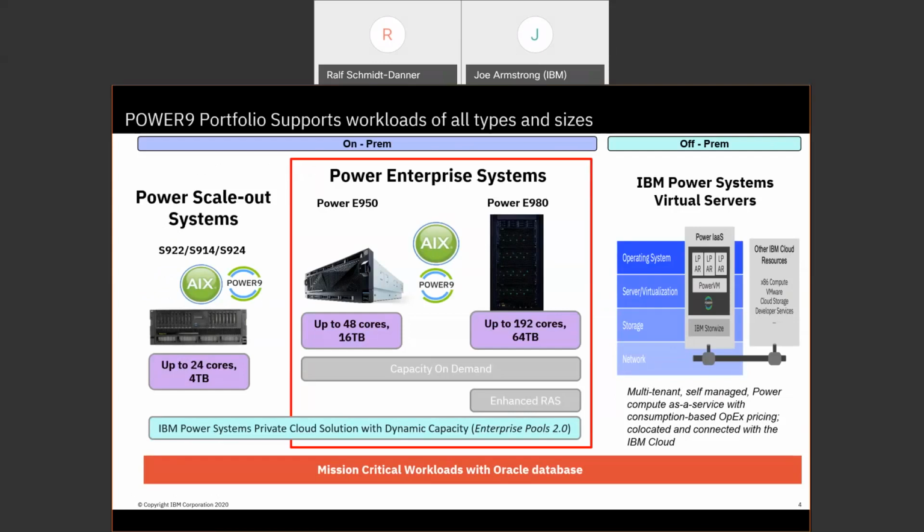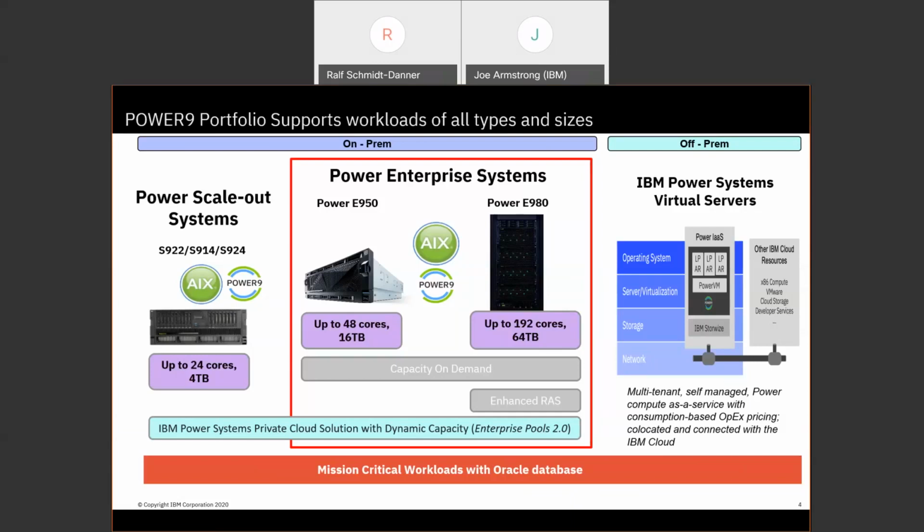Before jumping in, just a quick refresher. We have a number of Power Systems available. They can all run AIX and Oracle. You see them here from scale out to scale up. And there's the new offering called IBM Power Systems Virtual Servers, which provides you the opportunity to run an Oracle database on AIX, co-located to the IBM Cloud, on IBM Power servers and SAN infrastructure, the same as what you would be running in your data center.